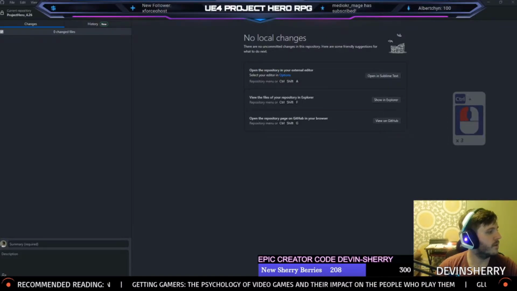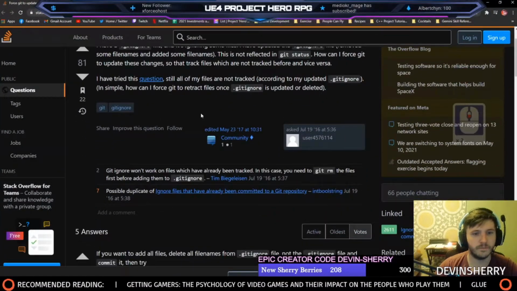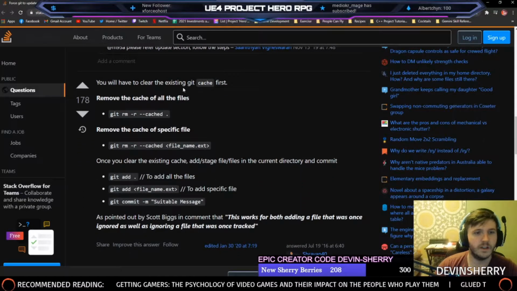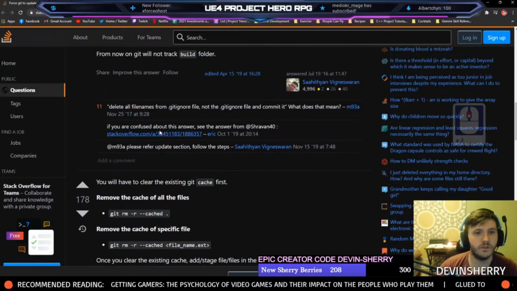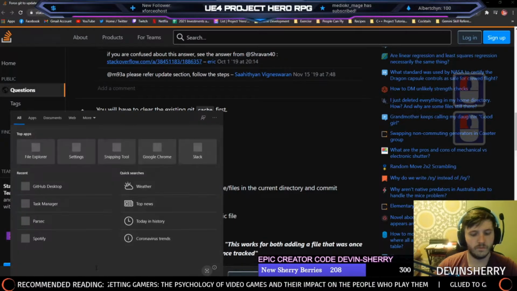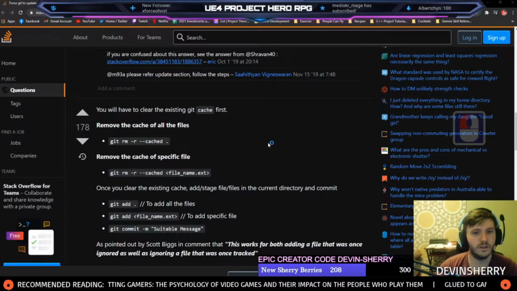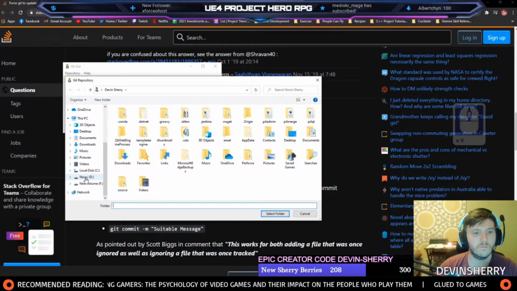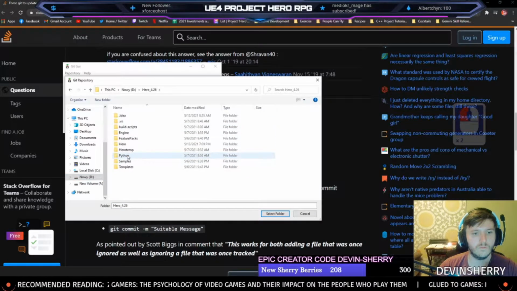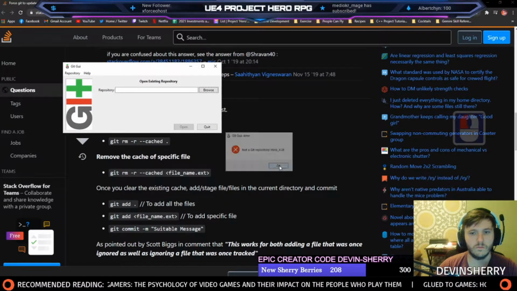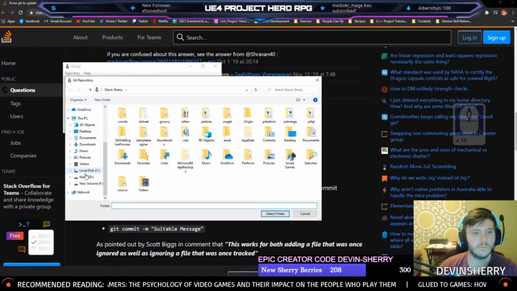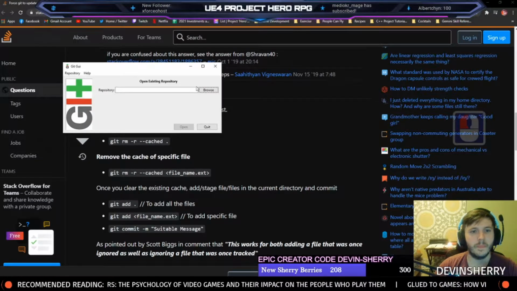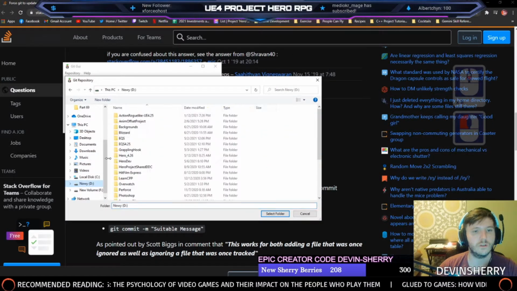So maybe... okay, maybe it's this one probably. Yeah, this is it. Okay, so you have to clear the existing git cache first, so git GUI. Okay. How is that not a repository?